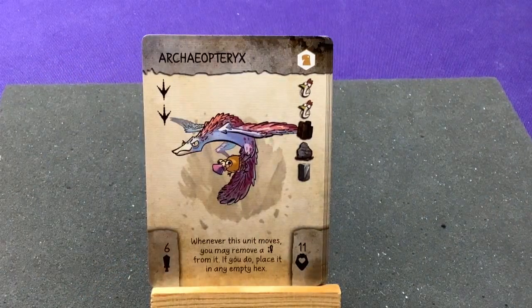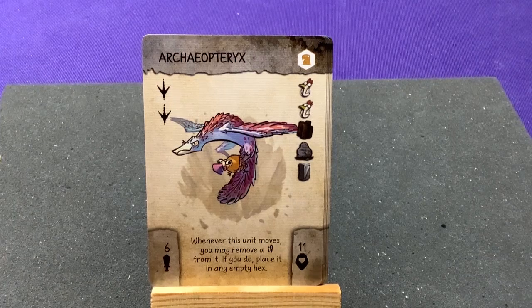The Archaeopteryx has 2 movement, 6 attack, and 11 armor. Whenever you move this unit, you may remove a sword. If you do, place it on any empty hex.